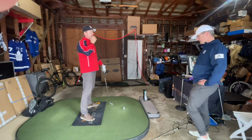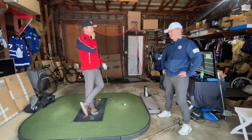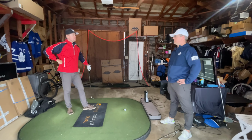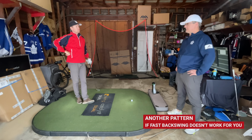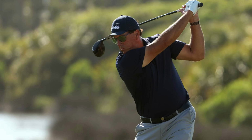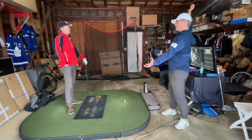So this comes up with another pattern that is still a good way to play golf. It comes back to what we talked about 3.5 years ago, Ben Shear's concept of resistors and releasers. If you go back to a couple of years ago at the PGA Championship, Phil Mickelson was hitting it as far as anyone. He had a really long backswing, the heel comes off the ground, and it wasn't a super fast backswing. He was loading up and getting his speed from a wider hand path.